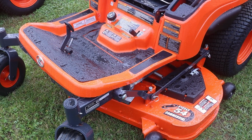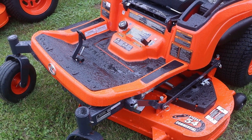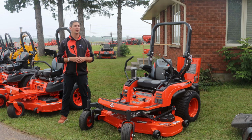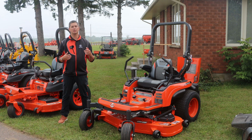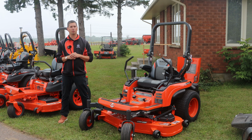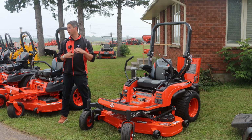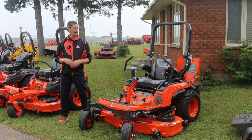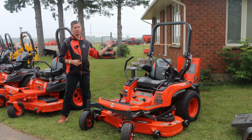What's the biggest difference for these over your Z400s, 700s is it is shaft driven. It's not belt driven, so it's one less belt. And you're really going to notice an improvement in its cutting ability whenever you get into either wet grass or long grass. It's going to power itself right through that and be quite a bit more efficient. And on a day like today, whenever it's starting to rain out here, that is a big plus. So we're going to go in and wait for the shower to pass. We're going to talk about the operator station, then move back to talking about the engine.